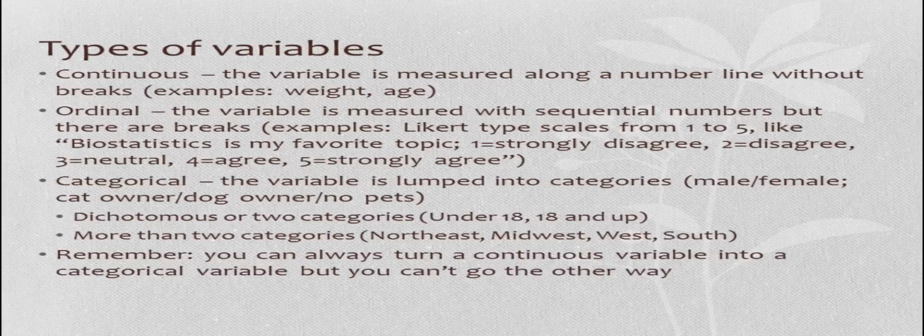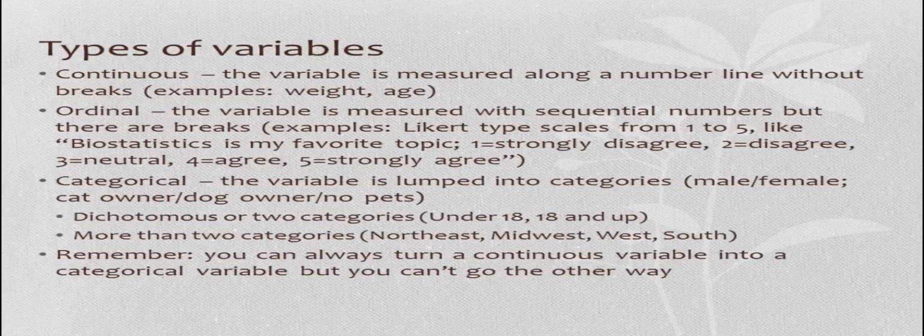And those scales have numbers in them, 1, 2, 3, 4, 5, where 1 is the lowest and 5 is the highest, or in this case on the slide, it's 1 through 4. But in these cases, 2 is not worth twice as much as 1, and 1.5 is not really a value, so it's not quite the same as a continuous variable, and it's just helpful to understand the difference.